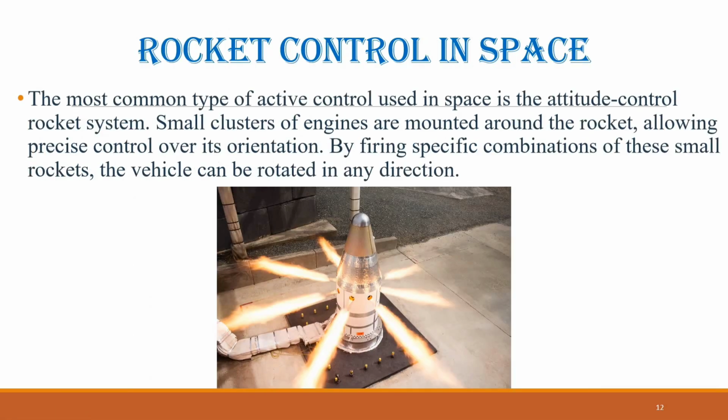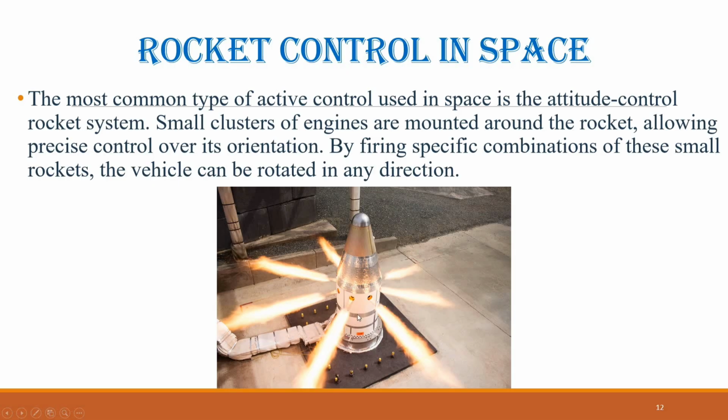Rocket control in space. Once a rocket leaves Earth's atmosphere, the methods used to control its flight change dramatically. In space, there is no air, so fins and canards are useless. They have nothing to push against. Any depiction of rockets using wings or fins in space in movies is purely fictional. In the vacuum of space, a rocket can only be stabilized or steered by either spinning it along the roll axis or by using active control systems that involve the engine exhaust.